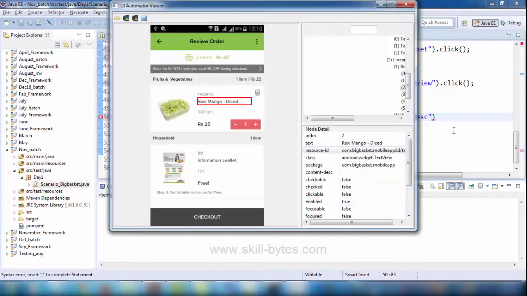How do I get the output? First, now I reach this element. How do I get this output? Which attribute is going to give that output? Is it index which is going to give that output? The answer is no. Is class, if I say dot get class, will that give that output? No. If I say package, will that give that output? No. Which attribute is going to give the output? If I say dot get text, it will give me the output.